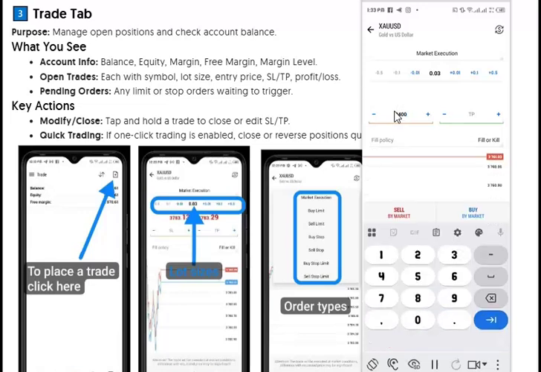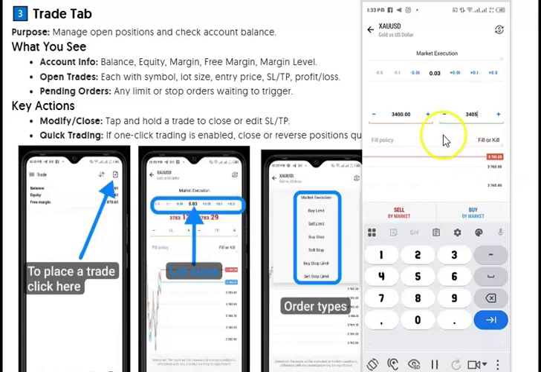So if price gets to this point, I'm going to get out of the trade. Let's say now my TP is, for instance, 3405. So now if the trade gets to this point, I'm going to get out as my TP has been hit.